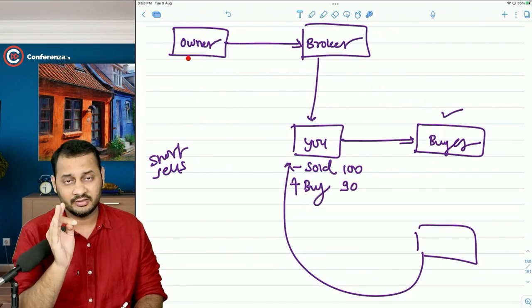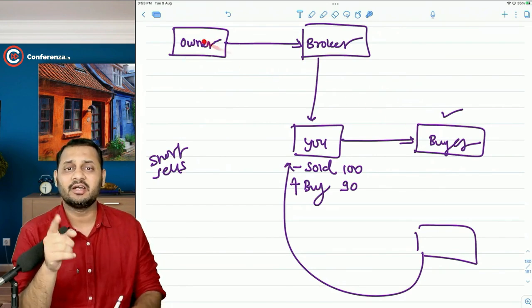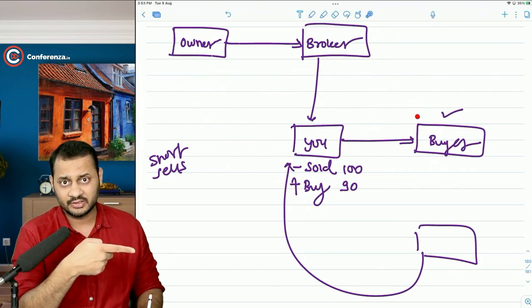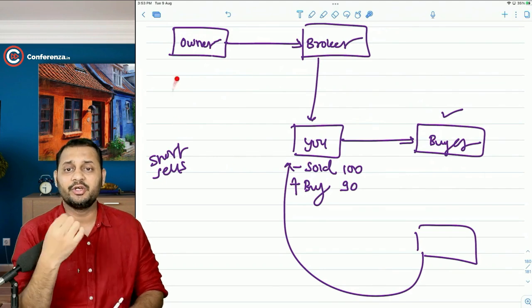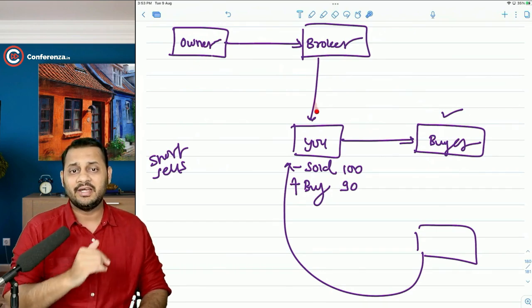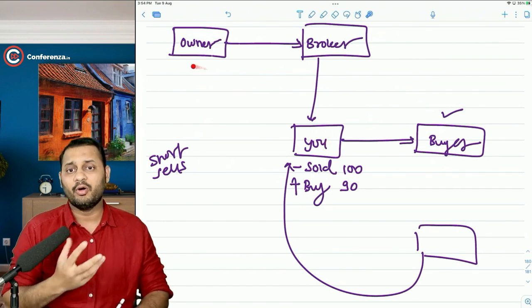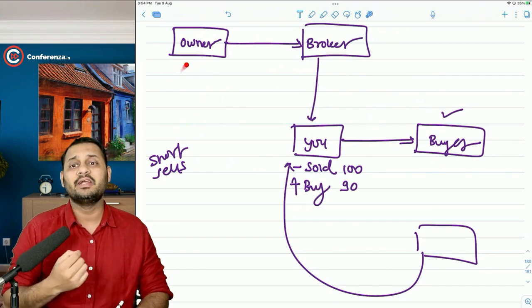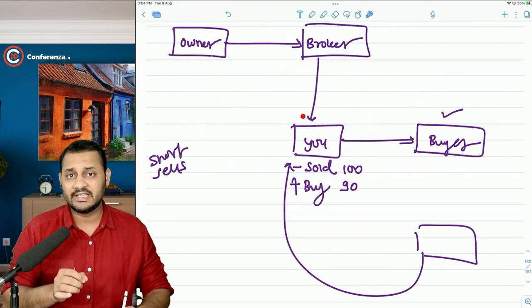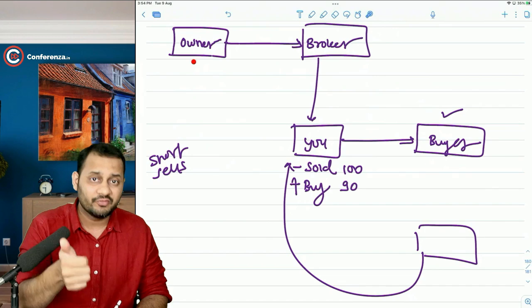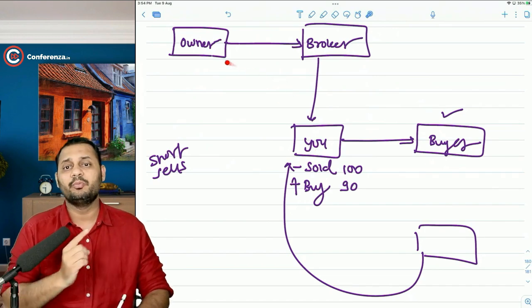Understand the logic clearly. Because virtually there are two owners and the company is paying the dividend only to the legal owner, it's your responsibility to compensate the previous owner for the dividend paid by the company. If you would not have borrowed that share from this owner, the legal owner would have been this person and the dividend would have been received by him. Because of this lending and borrowing scheme, this person is not receiving the dividend directly from the company. So you will be responsible to bear that expense.